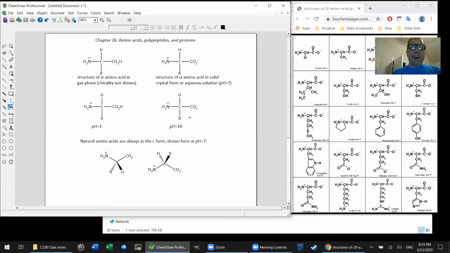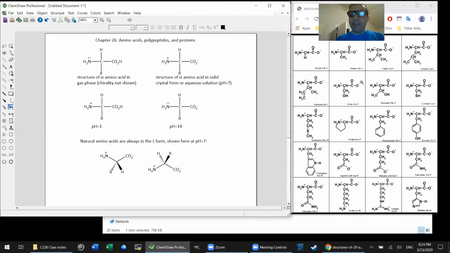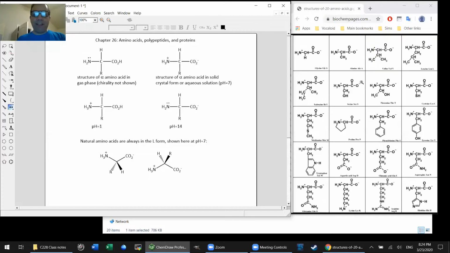And so there are 20 protein-bound amino acids. In other words, 20 different possibilities of R. I have a nice little table, if I can move my strange face out of the way over here. I just did a Google search for amino acids with structures. Until I added "with structures," by the way, I got some really bizarre looking things where they didn't even draw the carboxylate and ammonium groups right. So be careful what you get when you do your Google search. But these are the 20 amino acids.